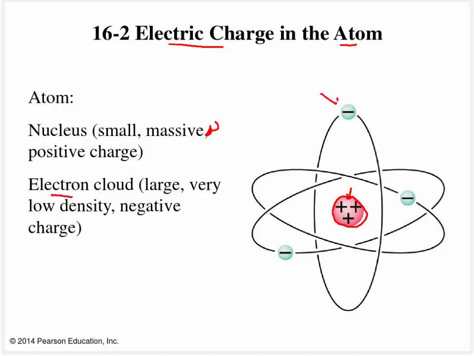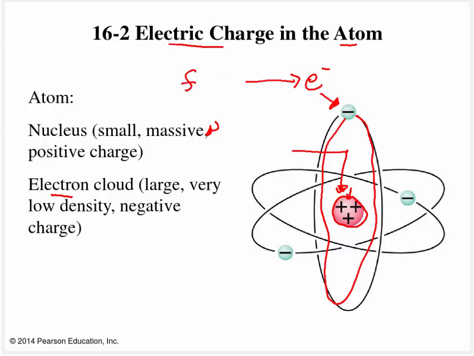It's carried by these electrons. The electrons have the same amount of charge, only it's going to be negative, and they orbit the nucleus, kind of like satellites orbiting a sun. One thing to keep in mind when we start talking about electricity is that these electrons are going to be much, much easier to rip off of an atom than it is going to be to try to yank a proton off. If we change the protons, we're actually talking about nuclear reactions. If we rip an electron off to carry some charge for us, then we've simply created an ion out of this atom.